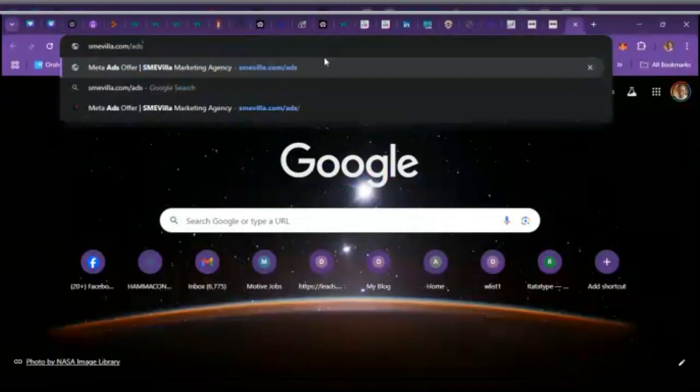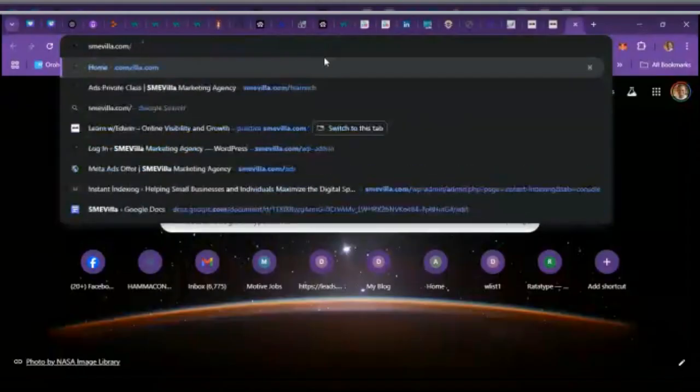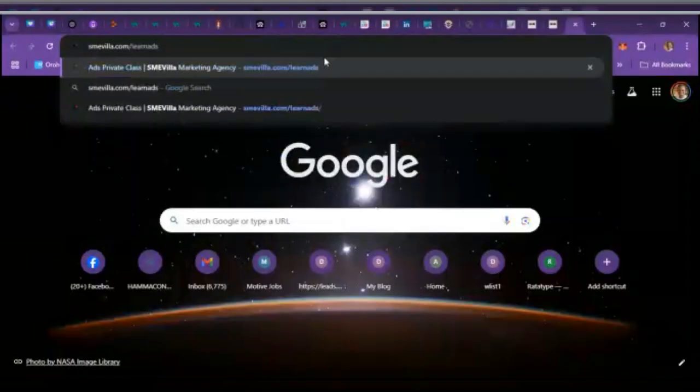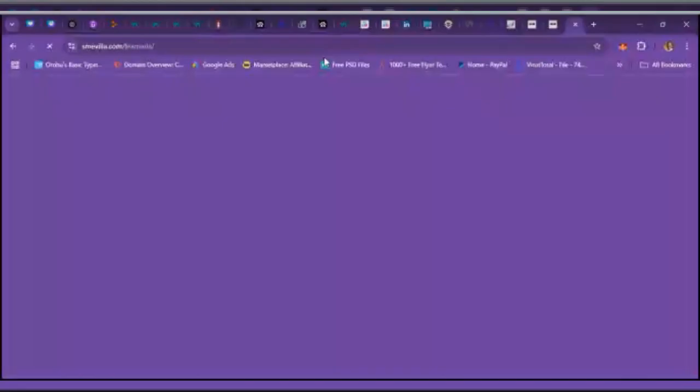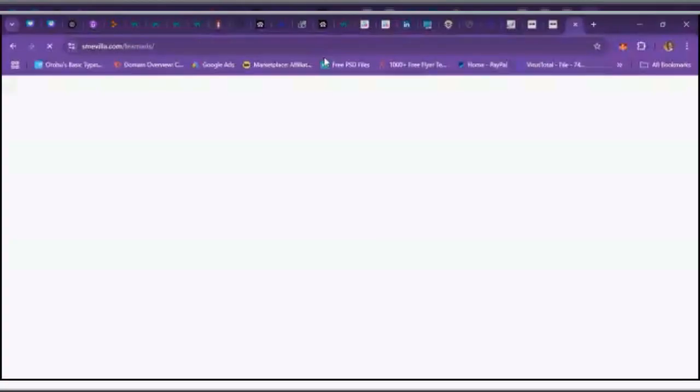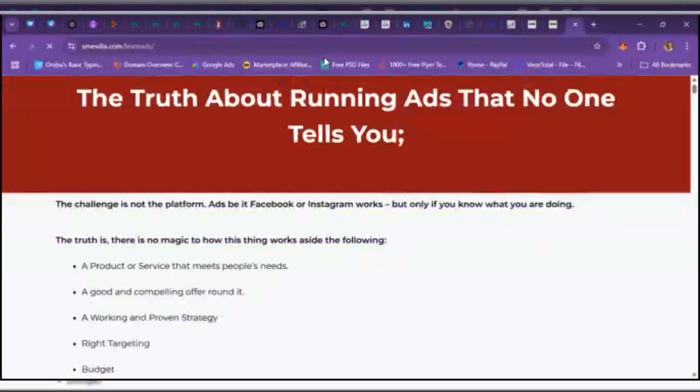If I have maybe learn ads, it's going to take you to this particular page because of the permalink. So this is the effect and functionality of permalinks. It makes your link very unique, short and memorable, something that you can actually recall anytime.